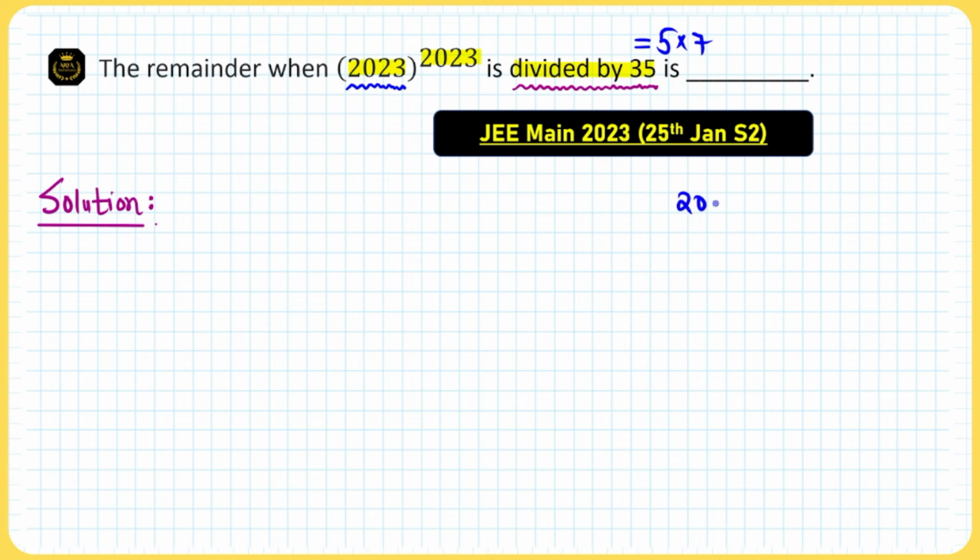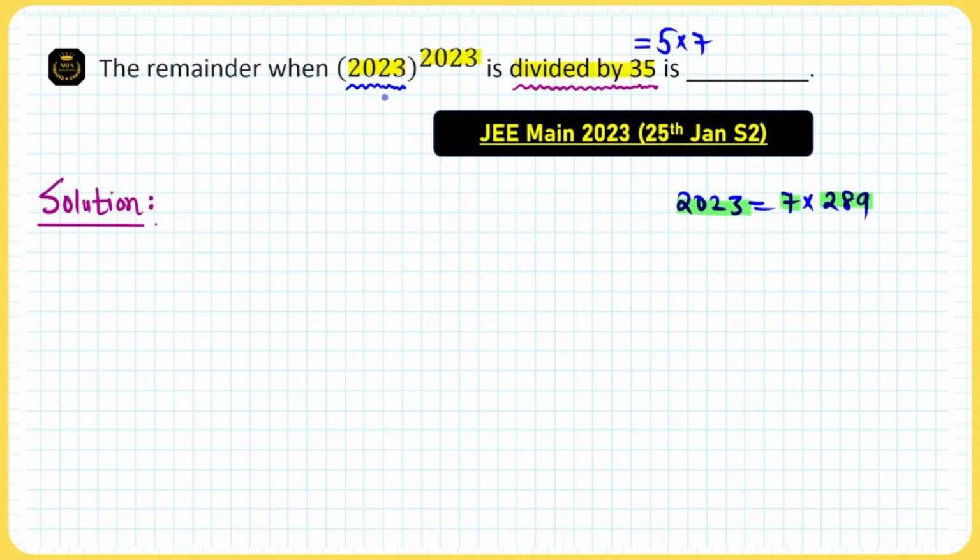If you divide 2023 by 7, it will be perfectly divisible, and this number will be 7 into 289. Now, if you can make this observation that 2023 is a multiple of 7, then it becomes a very simple problem. Otherwise, it is a very lengthy, very calculative problem.